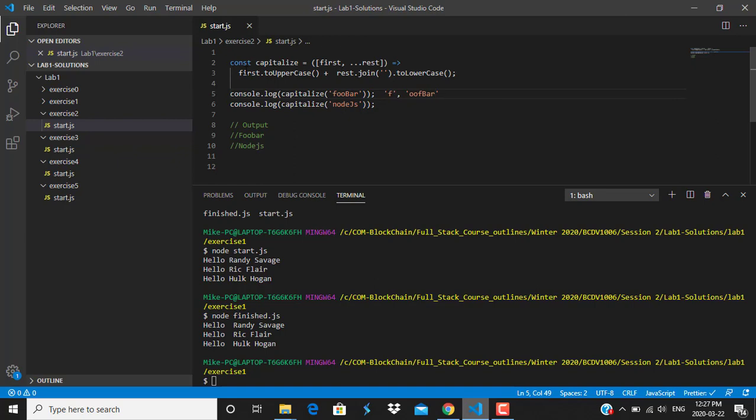What's going to happen here is it's going to use those string functions. It grabs the first string and uppercases it with toUpperCase, and then you plus this, which concatenates the rest. Everything gets joined by its empty string, with the rest put to lowercase, and then combined back out. We already went over that in lab 1, and we already know that we have this in our toolset.